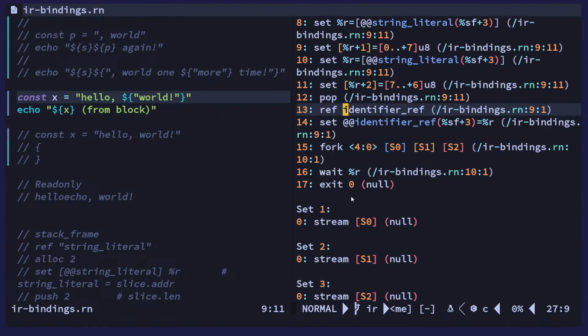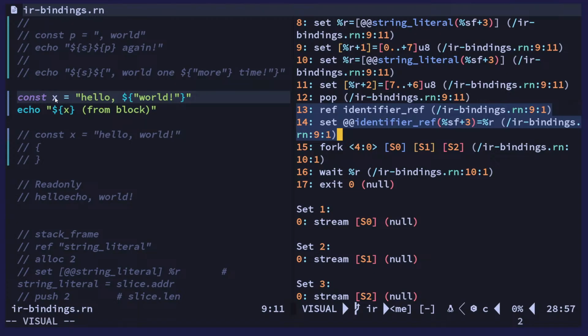And then what we have is this part, ref identifier.